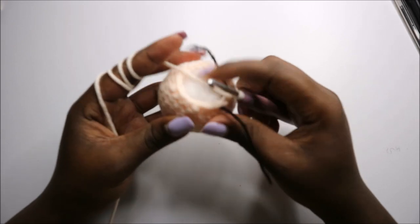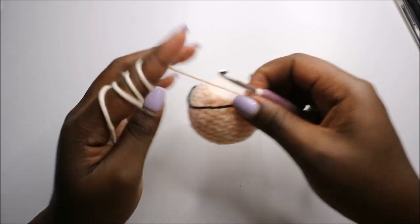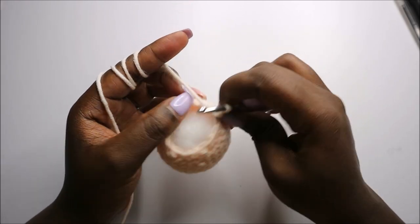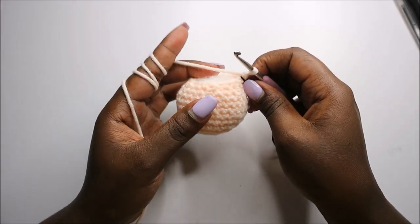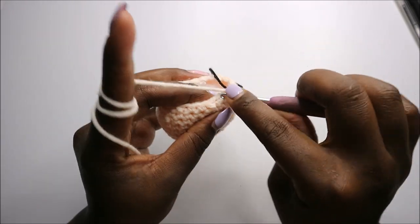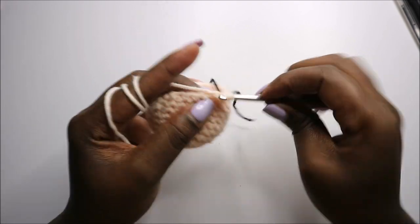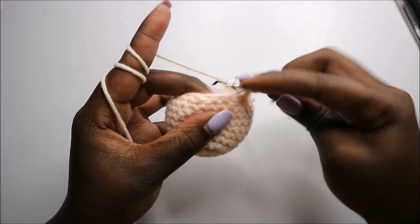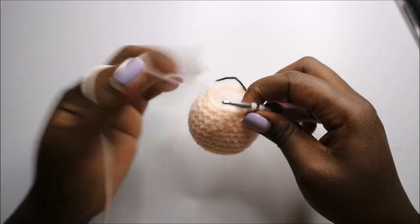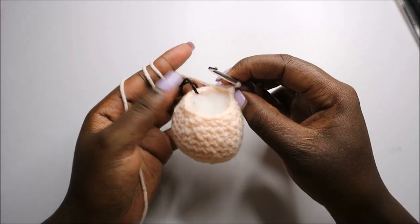Okay guys, so after you're done with the 12th round, you should start stuffing the head, because we're almost done. As you can see, I've already stuffed mine. Okay, so now in the 13th round, we're going to do single crochet, then decrease, and we'll repeat that all the way round for a total of 12 stitches. Okay, so we'll do single crochet and then decrease, and repeat. So single crochet and decrease, and we'll keep repeating that all the way round.